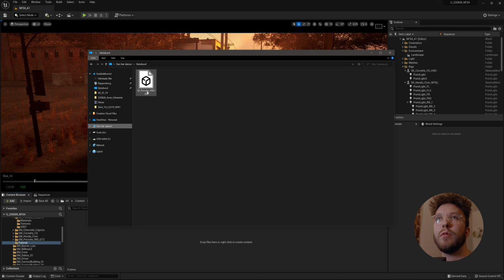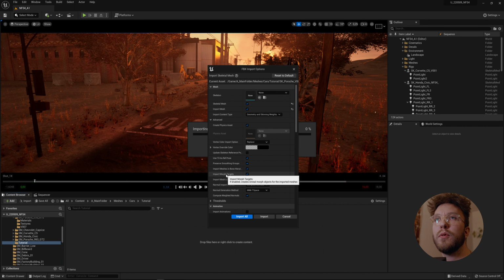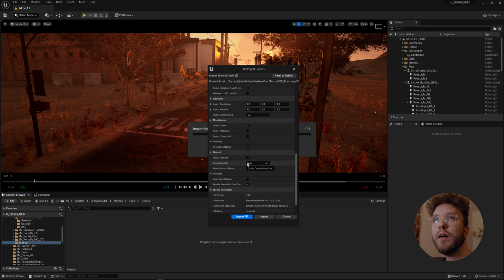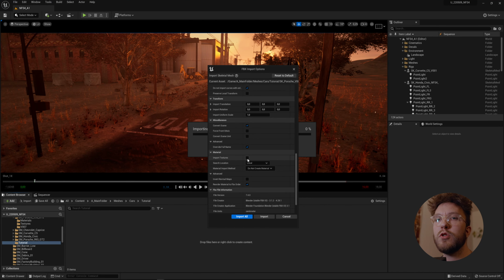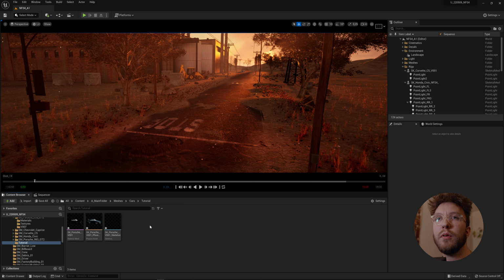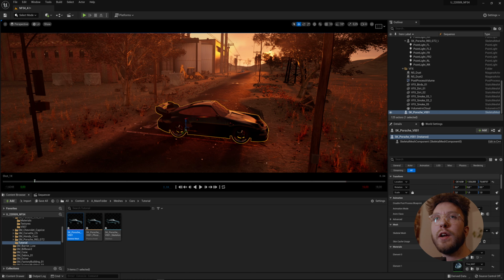So from the file explorer, just drag and drop your skeletal mesh into Unreal. And as you can see, Unreal identifies the skeletal mesh. I don't think you have to change anything here actually. In my case, I'm not going to bother with textures for today, but if your model has textures, which probably does, then of course import the textures as usual. This isn't really a tutorial for textures, so we'll just skip that part. There we go. So if the import is successful, you should have three different items here: a skeletal mesh, a physics asset, and a skeleton. You can drag it into your scene and have a look at it.